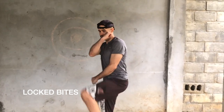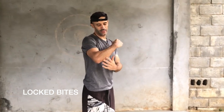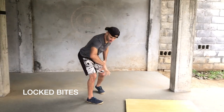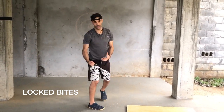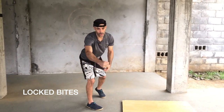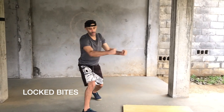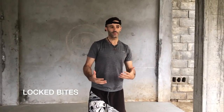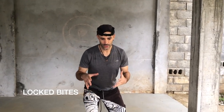Okay, locked bites or latched-on bites. First thing is, if you have to sacrifice getting bitten, you want to get bitten either outside of the forearm or outside of the shin. In the first video I showed how to defend so that you would be protecting the vital areas and your fingers by making a fist and offering up the outside of the forearm or the outside of the shin. If you get bitten and it's latched on your shin, get into the collar twist and try to choke the dog out until it releases the grip — or grab the hind legs and/or the tail, whichever you can reach, pick it up, do whatever you have to do, strike while you pick up the hind legs. That's going to distract the dog and probably get it to release the grip. Basically you're trying to disorient and put the dog in a weaker position where it's not in its predator position attacking you.